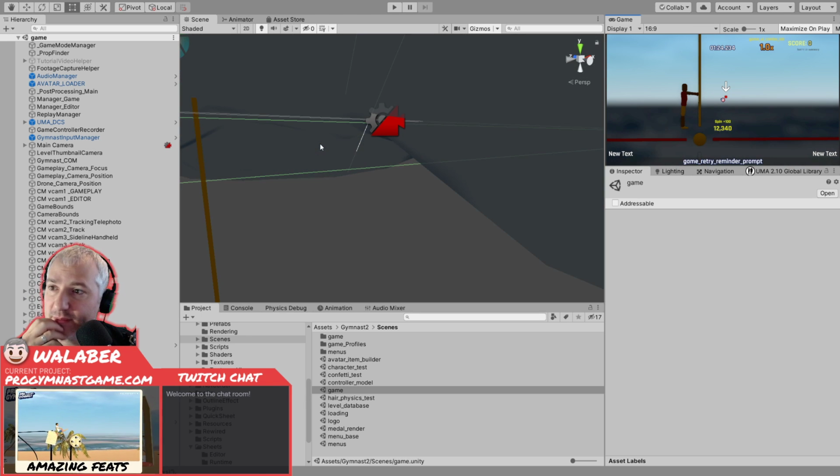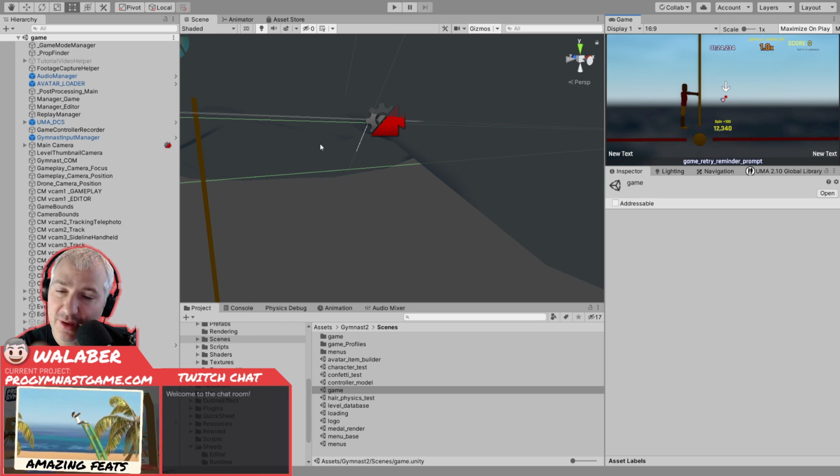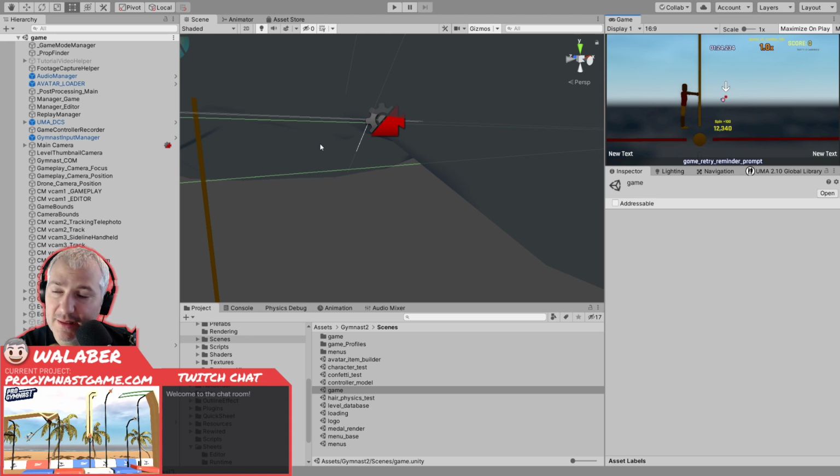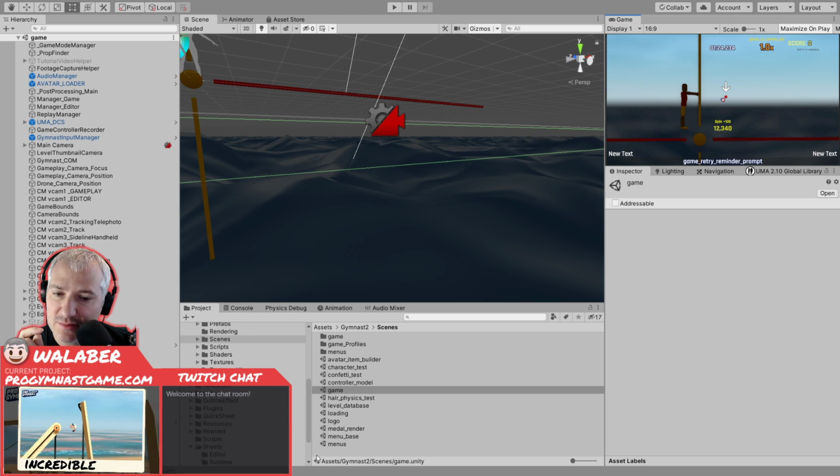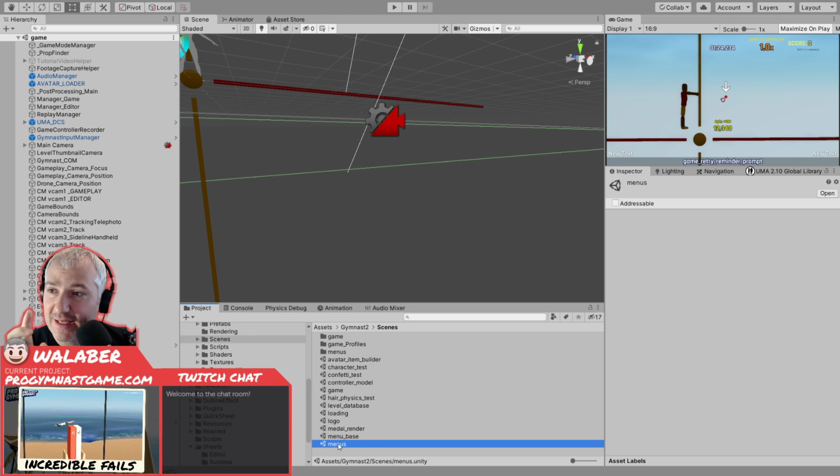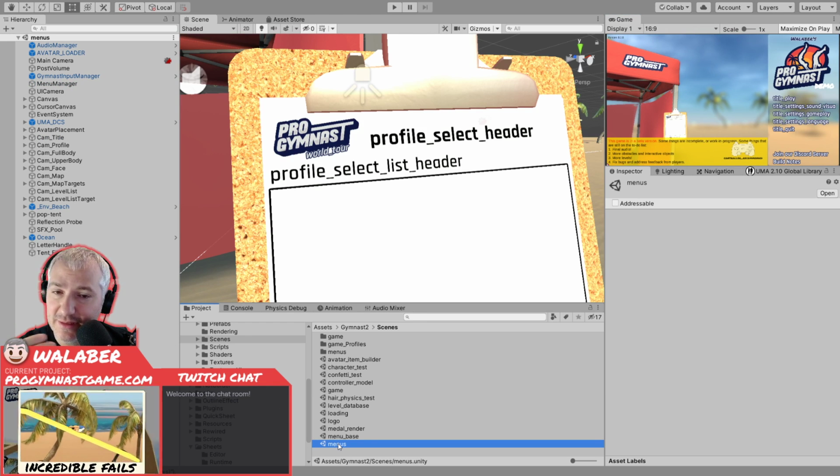Last stream I made some pretty good progress on adding a second language into my localization document, then adding a language select menu into the game, as well as getting that new language to at least render in the game.